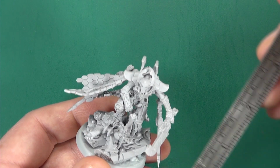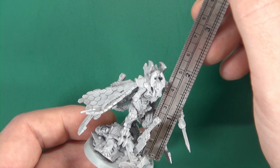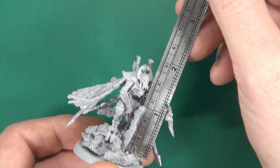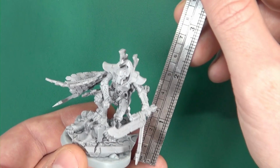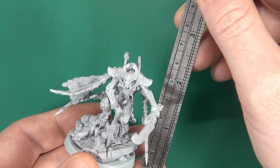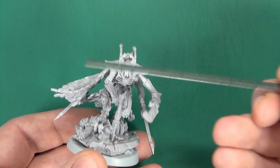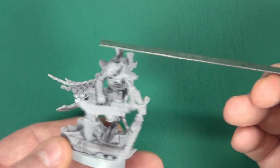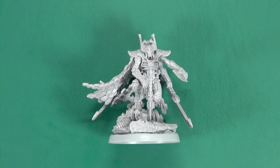You can use it in other games like Stargrave or Rogue Stars or things like that. Overall, he is 40 mil from foot to eye. However, from base to the top of his head, he is closer to 60 millimeters, if we come all the way up to the top of these doohickeys. But yeah, General Grivus, really nice figure. Really nice pastiche of everybody's favourite cyborg from the prequels. So that is Wargames Exclusive.